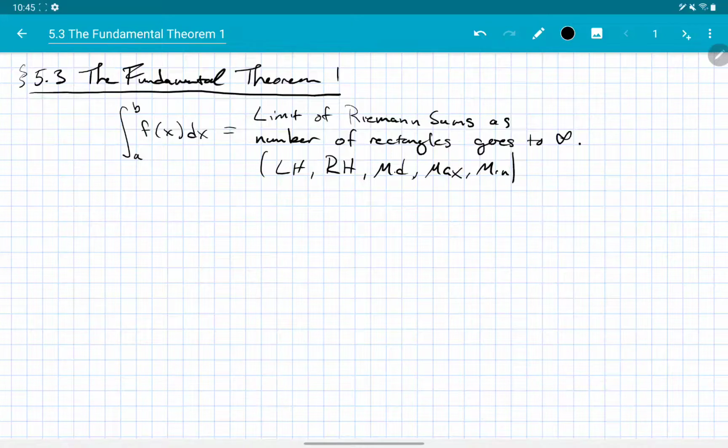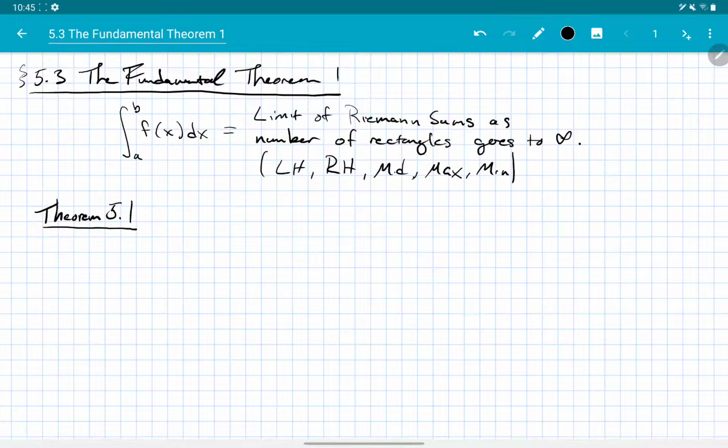Now, before we learn the fundamental theorem, actually computing something like this is a very difficult process, right? This is not an easy thing to figure out how one would compute, right? Because we've got many rectangles, and the computational power alone makes it seem like we're never ever going to be able to calculate these things. But that's the beauty of the fundamental theorem, and I'm going to write it down. It's going to tell us, at least sometimes, how we can very quickly figure out what this limit is.